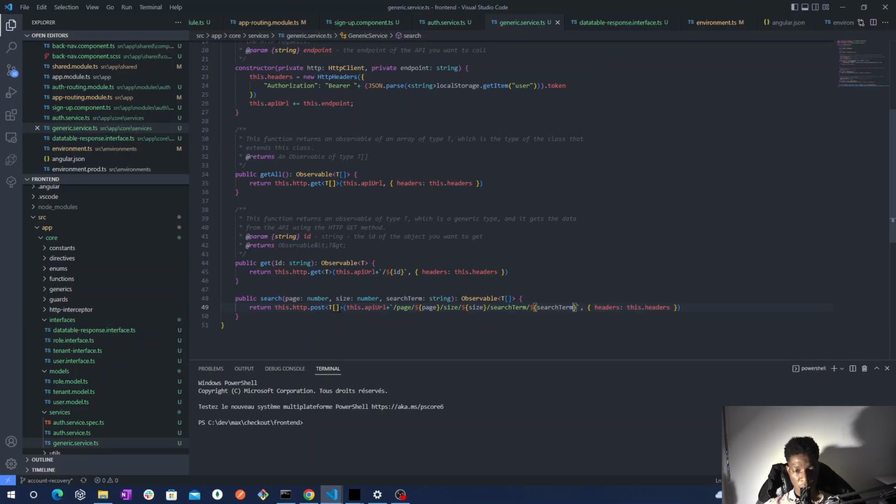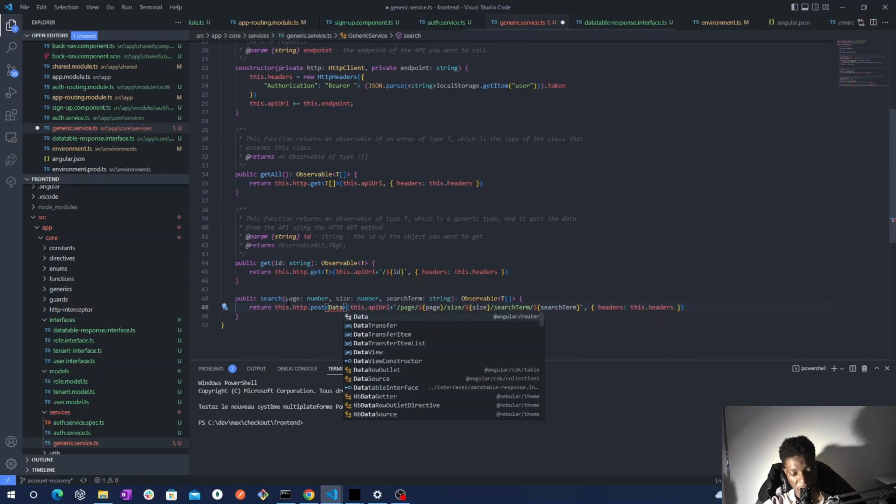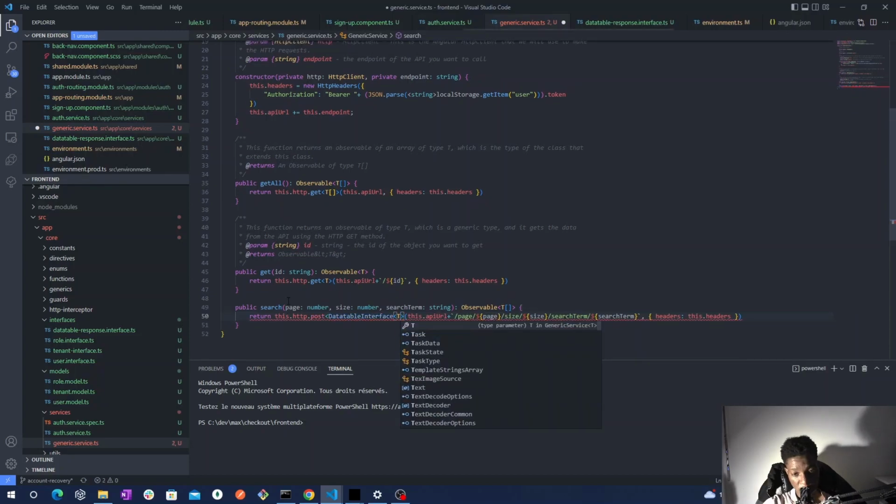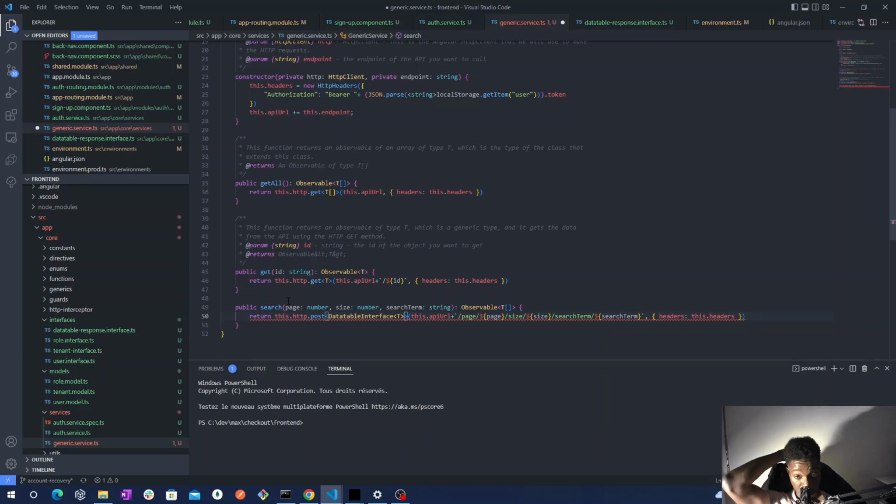So here we will use it like this. So data table interface and the T. Actually, this is a get.